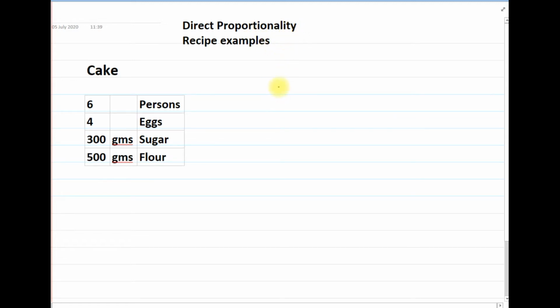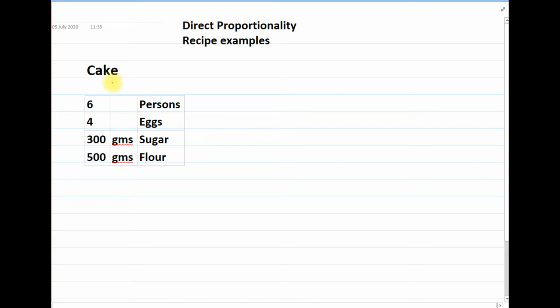In this video, I'm going over an example for indirect proportionality that involves recipes. We're normally given questions where there's a recipe for a cake or a pudding or a concrete or some other compound that has various proportions of different ingredients. So how will we scale that up or down?